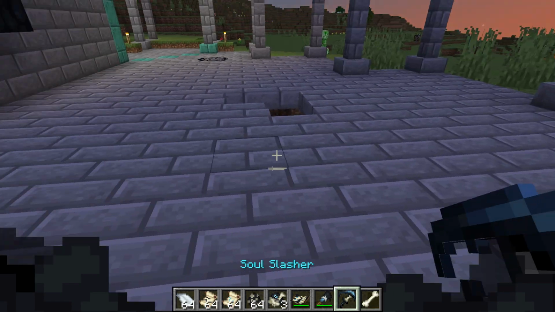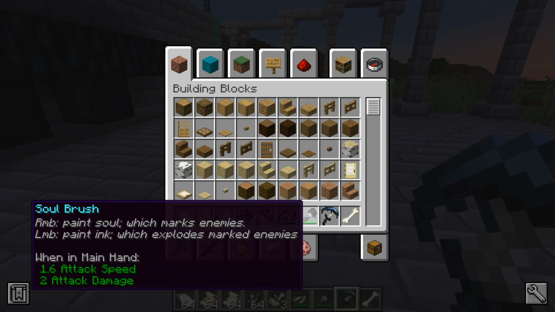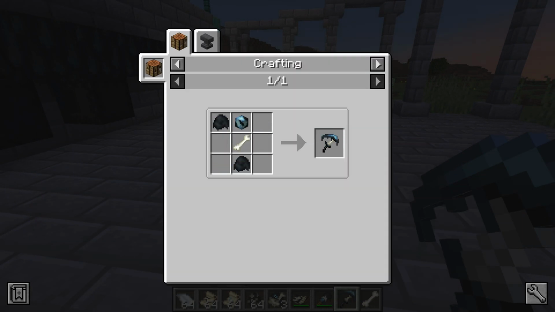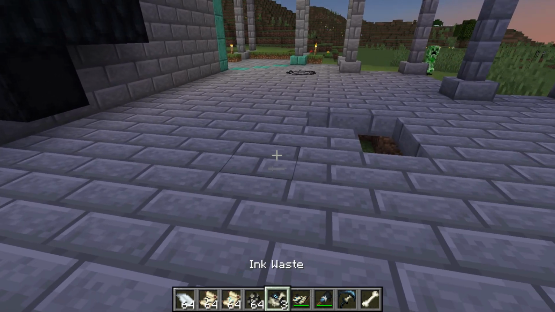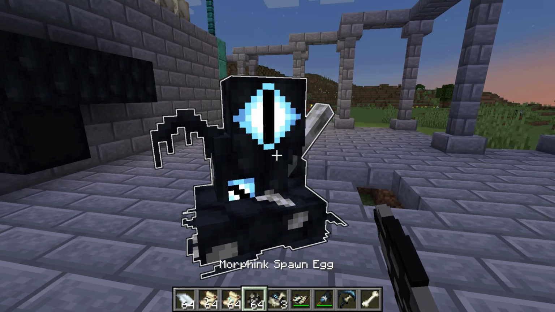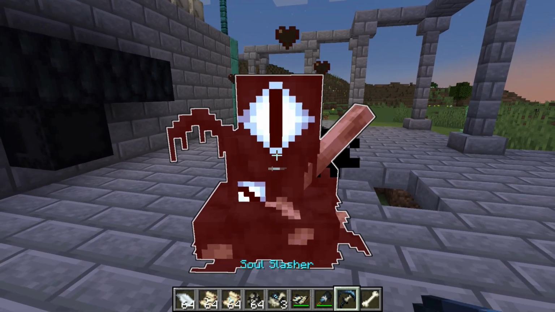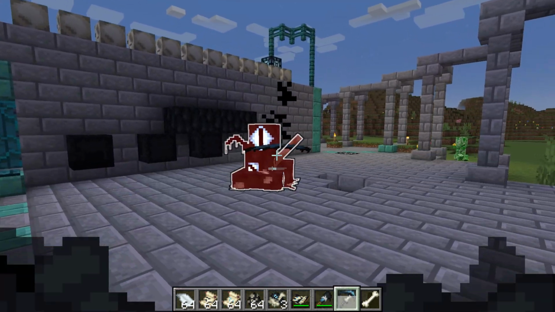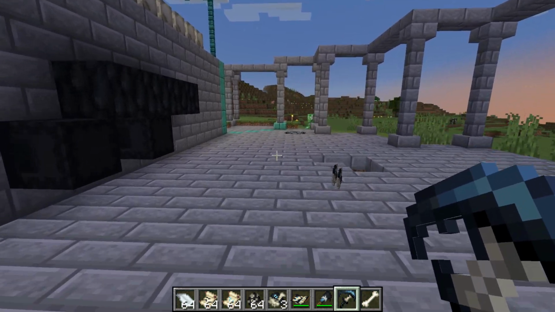And then there's the soul slasher. This is how you craft it, and this is how you craft the slasher. With this one, you can either use it as a normal weapon, or if you're far away, you'll throw a little effect as a ranged attack. Quite strong too.